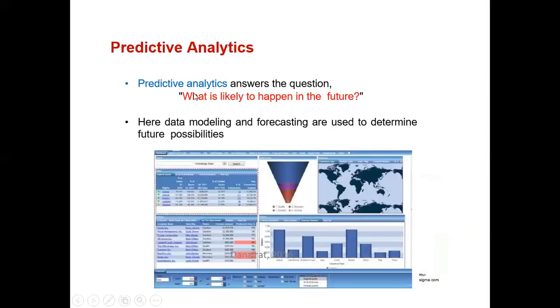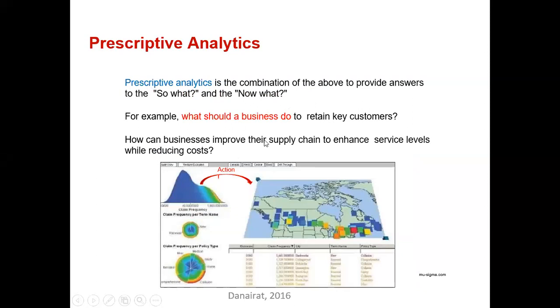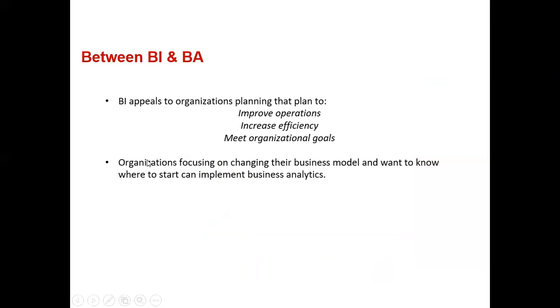That is called descriptive. Predictive means if you want to predict what is likely to happen in the future, whether there will be rain or not tomorrow based on the previous data, whether my stock price will fall or rise. These kinds of predictions will be done in predictive analytics. If you want to build such predictive models, we'll be using machine learning. In prescriptive analytics, if this thing happened, then what precautions do I need to take? This is called prescriptive analytics. So the difference between BI and BA is already cleared.